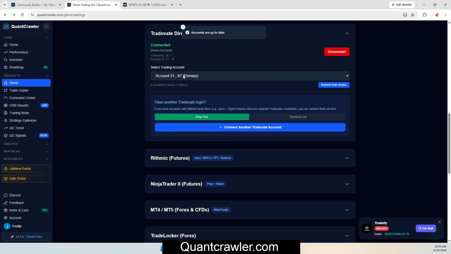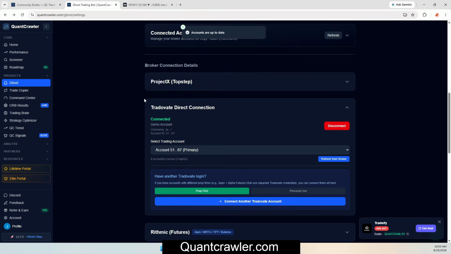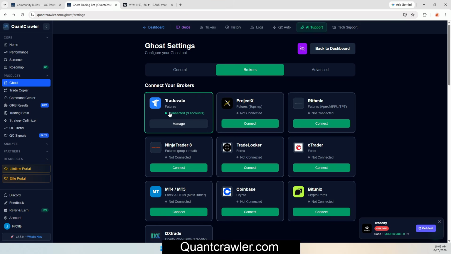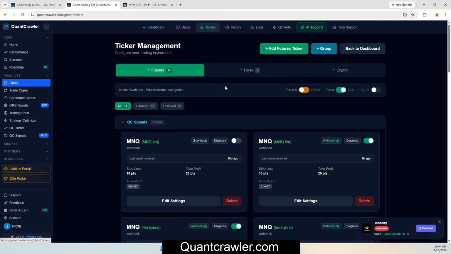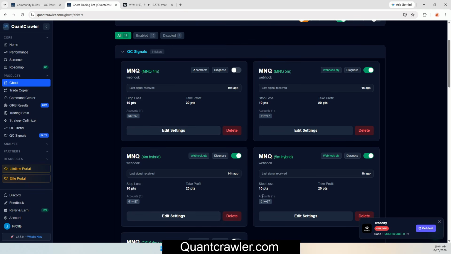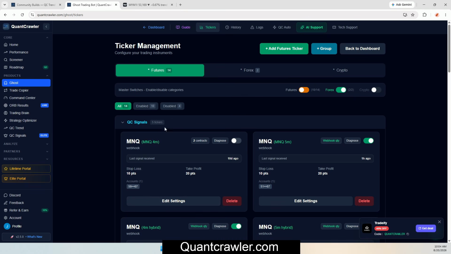Let's say I have Lucid, if I bought a new Lucid account, I could hit refresh and that would add it. But it's not going to fully reconnect you. And it's confusing because if you do get disconnected, it will still say connected here, but you will lose this that says 9 accounts. So that's kind of how you can tell. I don't know if that will change. It's just something I noticed. Also, if you're in your tickers, your accounts will be missing, or there'll be a weird number in your accounts. That's another sign that you got disconnected.